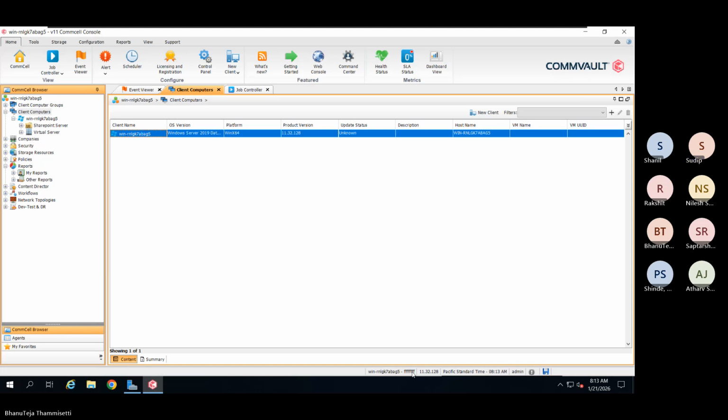Then comes the time zone. This is also extremely important. Don't think that this is not important, because all the backup jobs, the audit logs, the normal logs, the retention periods, everything is tied to this time and the time zone. By default, this picks up the time from the system on which you're installing the software. So if you see, it is exactly matching what we see as the system time on the Windows machine, 8:14 a.m. Pacific Standard Time.